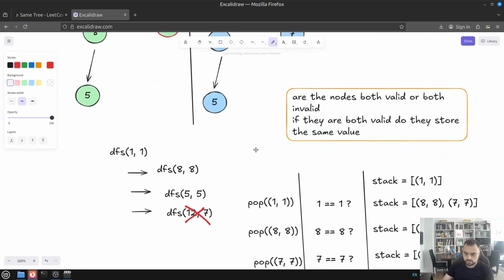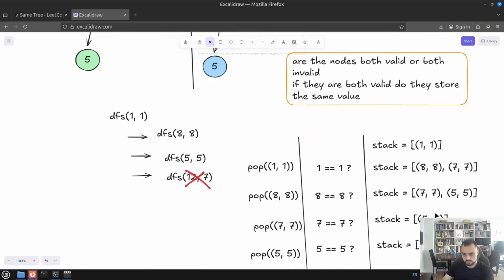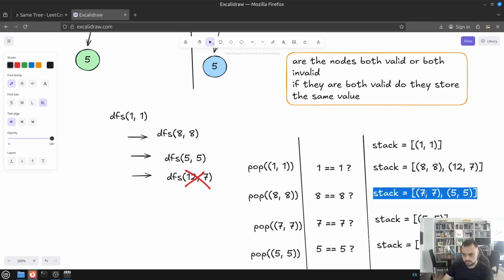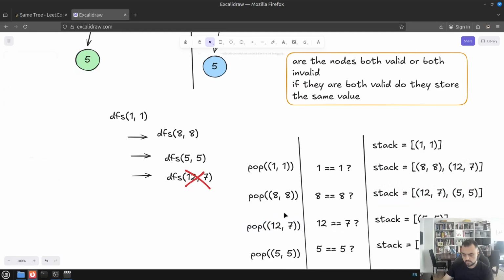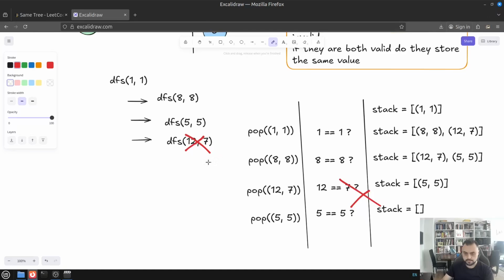But in case of BFS, our 7 and 7 check will be done already here. And we would see right now that it's wrong. It's not the case that they are the same, and we will terminate at this point.